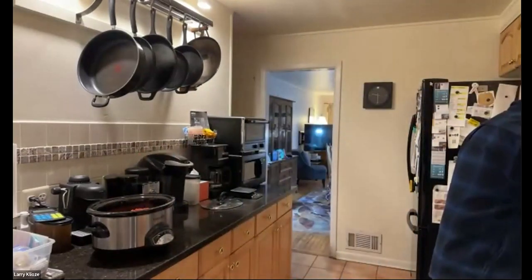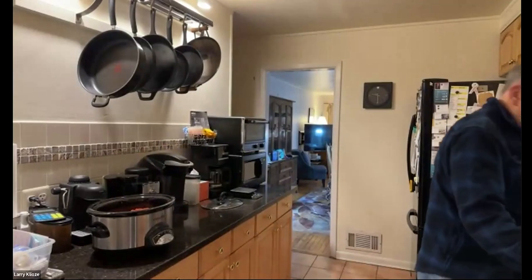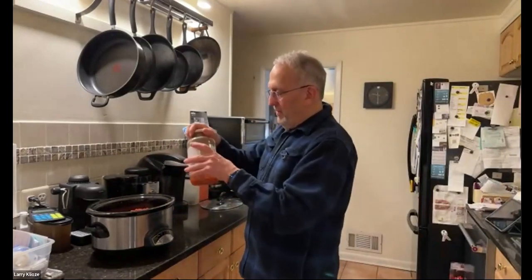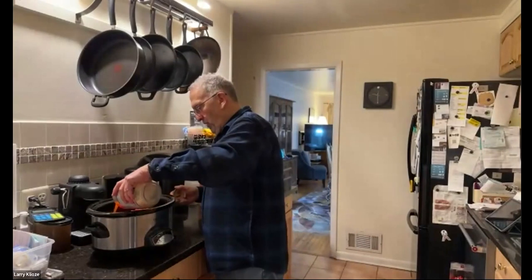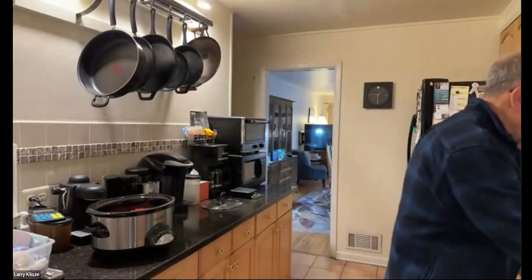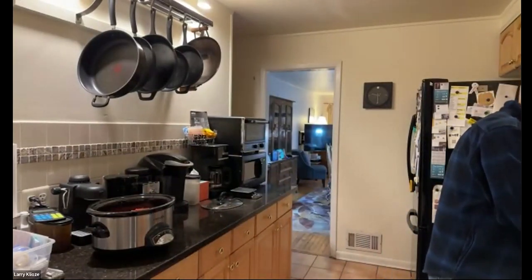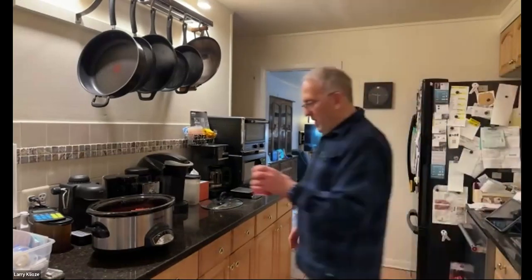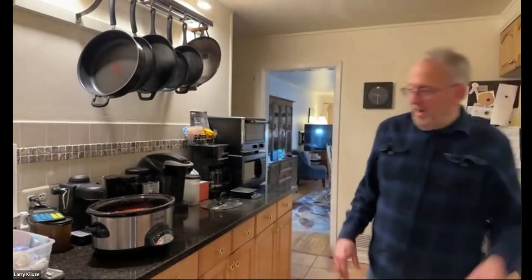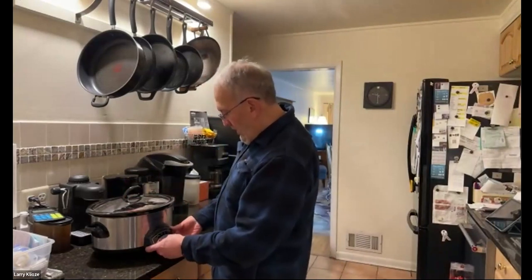And I always rinse out the jar or the can to try and get everything. Not a lot of water, but enough just to rinse everything out. And as I said before, you need a little bit of water in there. Do the same with the canned tomatoes. And there you have it. Put the cover on, start it up.